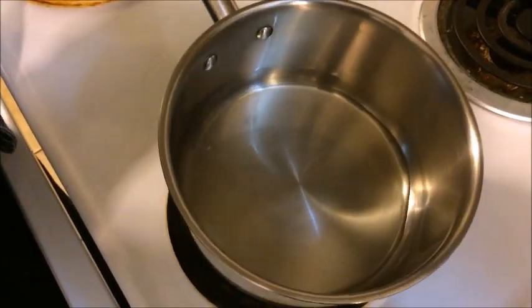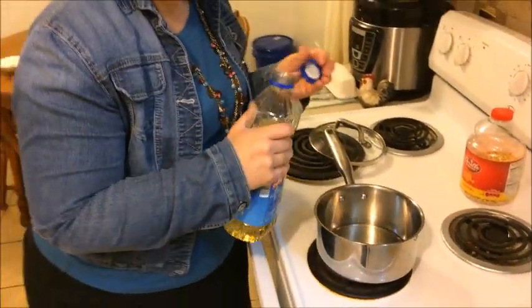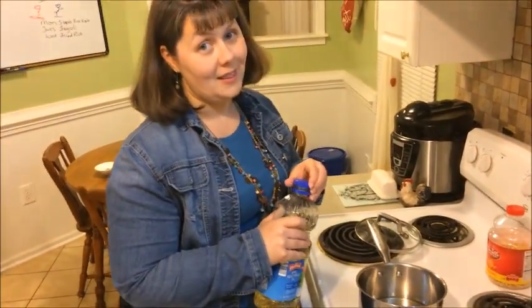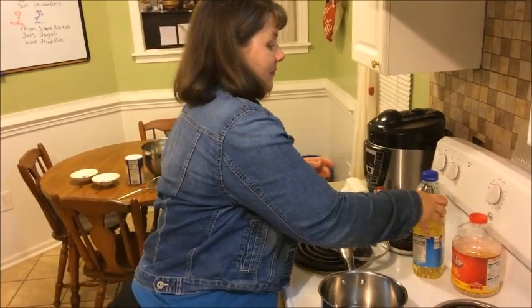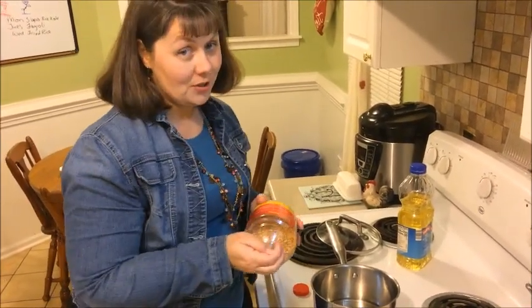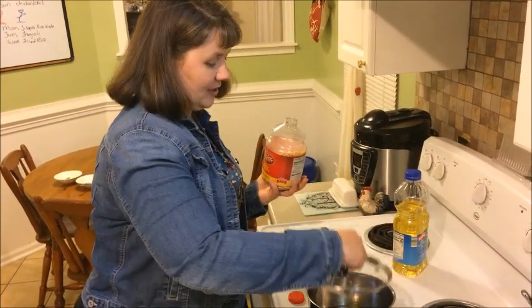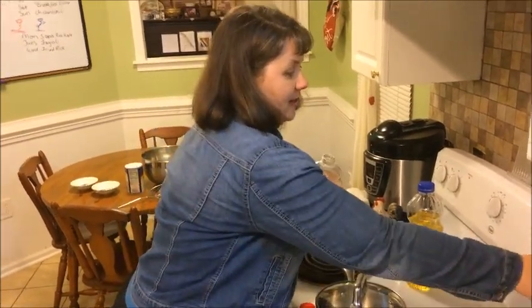I just want enough to fill the bottom of the pan, just a little layer on the bottom of the pan. Then the next thing you want to do, this is just how I do it, is put two kernels of popcorn, just two, in the pan. Put the lid on and turn it on high.